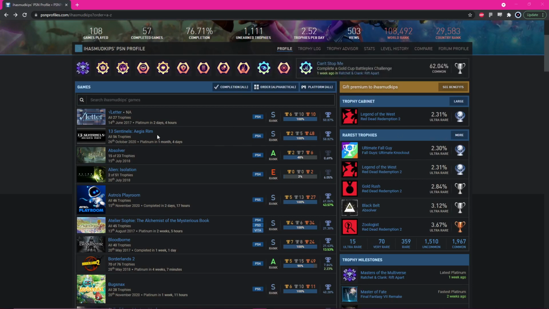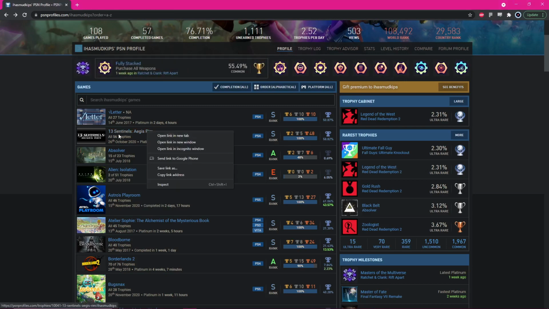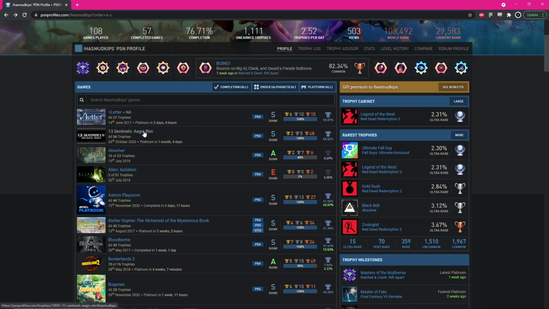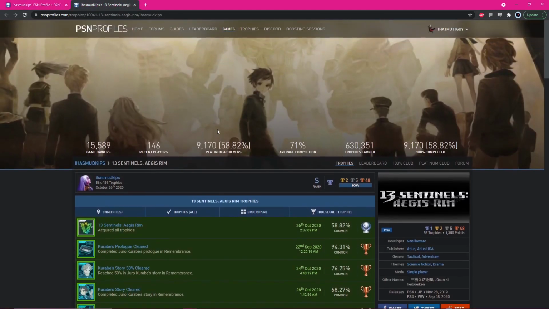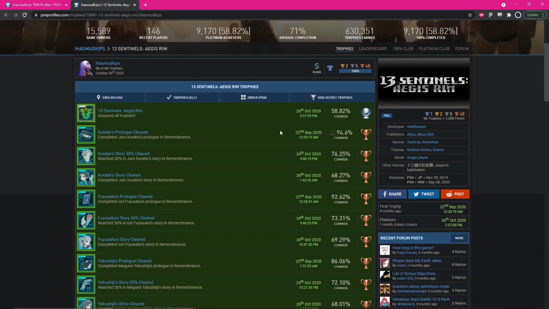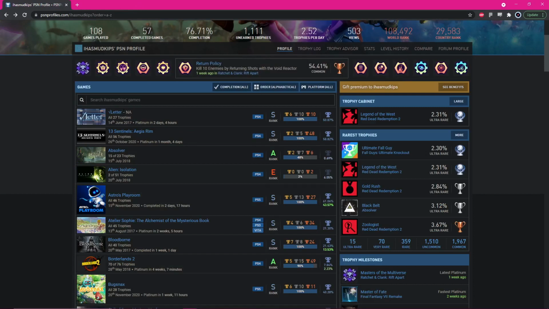Next we have 13 Sentinels Aegis Rim. I don't know too much about this game. I do know that it's on my radar as far as a game to pick up. I think it's a story driven game with some tactical gameplay, very JRPG like. As far as that, doesn't look like it's too hard of a platinum, again, but from what I've heard, a great story and a fun little game.